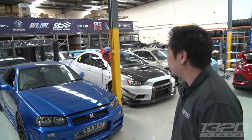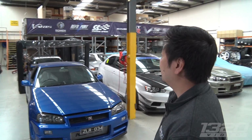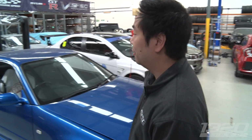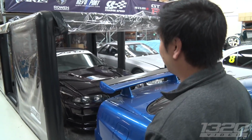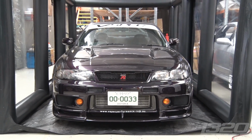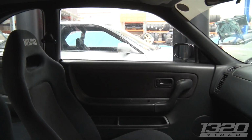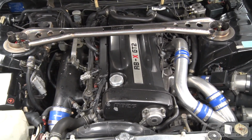Yeah. And then Andrew Hawkins would not stop talking about this car back here under the covers. Let's go check this out. Yes, yes. So that's the 400R, the rare car that everybody's trying to get. We've got lots of inquiries on the car, but I don't think my boss wants to let it go at this stage. How many of these cars were made? 44, I believe. Wow. How many still around? Not too sure. And they were built by Nismo. Yes. They come with a stroker motor, right? Yeah, 2.7, I believe it is.